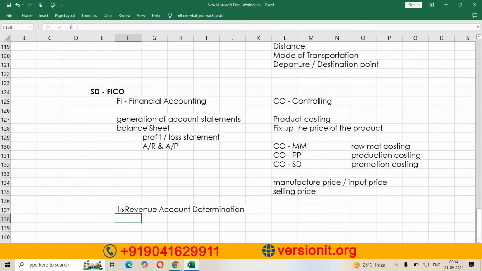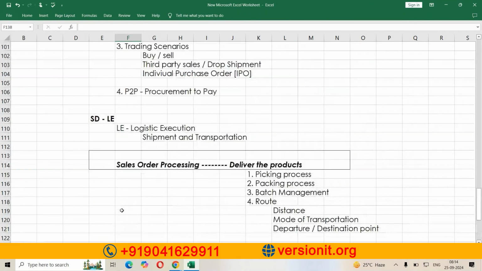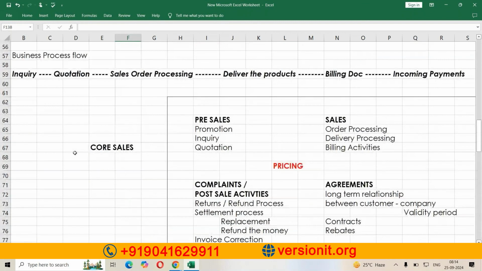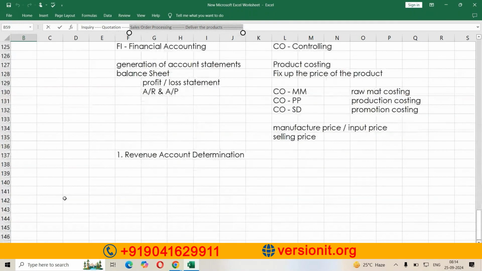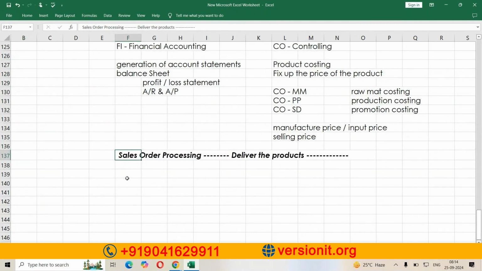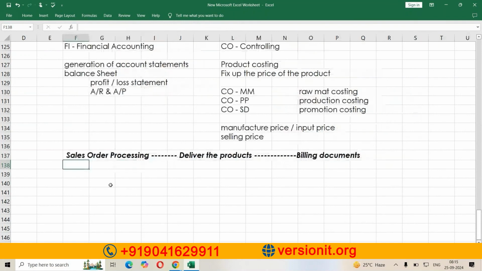Each and every business transaction needs to be updated to the finance department. Now in the life cycle, let's say a customer is going to be placing an order. For that particular order, we perform delivery. And once you deliver the product to the customer, we are going to be raising a billing document. And this billing document transaction needs to be updated to the finance department. Then only the finance team will have the entire information: for which billing transaction, from which customer, on which date, how much amount needs to be collected.